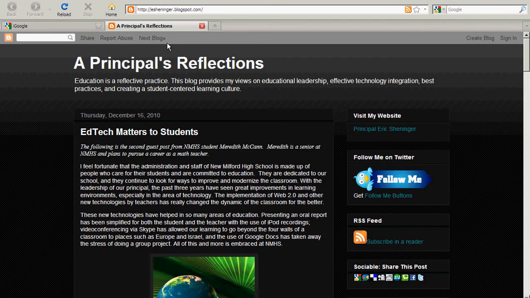When I come to his blog, you'll notice that on the right-hand side, there's an RSS feed icon. This orange icon, which looks like a radio broadcast wave coming from a source, is an RSS feed icon. If you see this on the web, generally speaking, you can click on this link and that website's feed will be given to you. So I'm going to click one time, and it takes me to another page, and where it says subscribe now, I can simply choose the Google option right here.